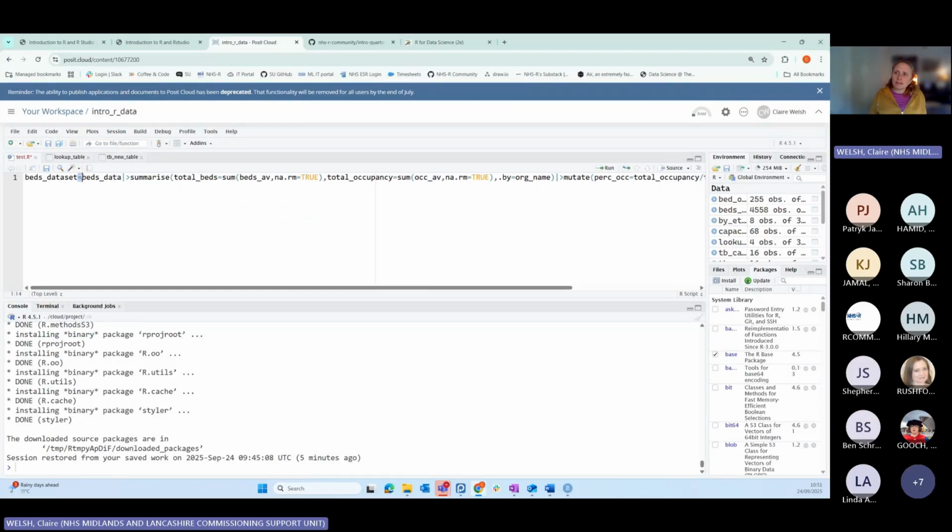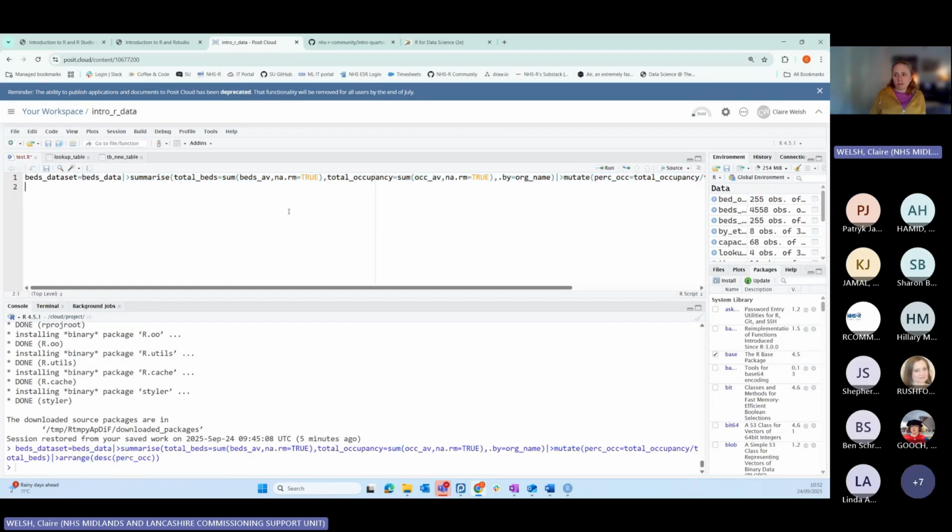It's also used this operator. So it's saying create a thing called beds dataset, which is, and it's going to assign this as an object, because like I say, we can use a single equals as an assignment operator. But I find it a bit more complicated because equals has different meanings, whereas the assignment operator just does that one thing of creating new objects. The beds dataset is, and then do this whole gamut of ugly, gross things.